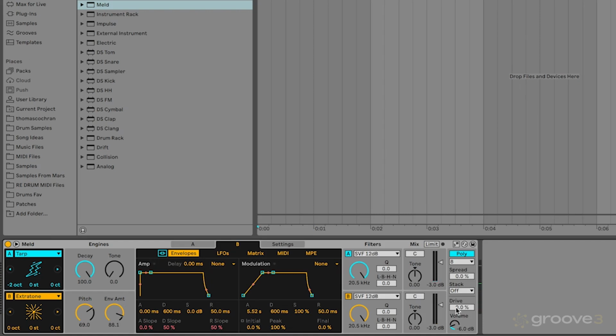Then we can add in some drive to thicken it up. Kind of just add some crunch to it, giving us a little bit more of an analog sound. Probably also turn that down just a little bit too. And then let's go ahead and add in a little bit of compression to kind of help push this together, so that way it's a little bit more balanced, because there is quite a bit going on, especially with all the movement from this wave and also all the movement from the sub as well.